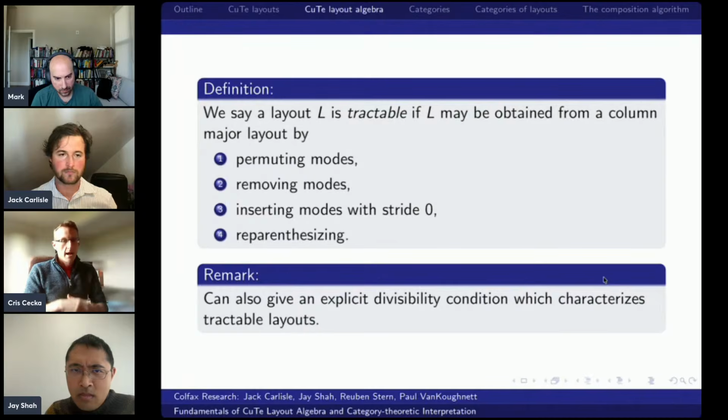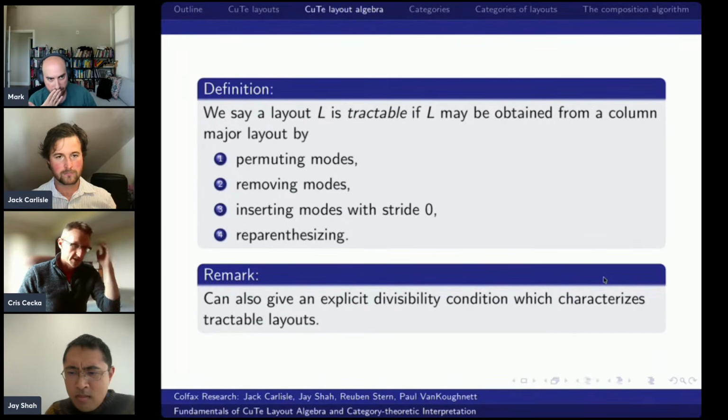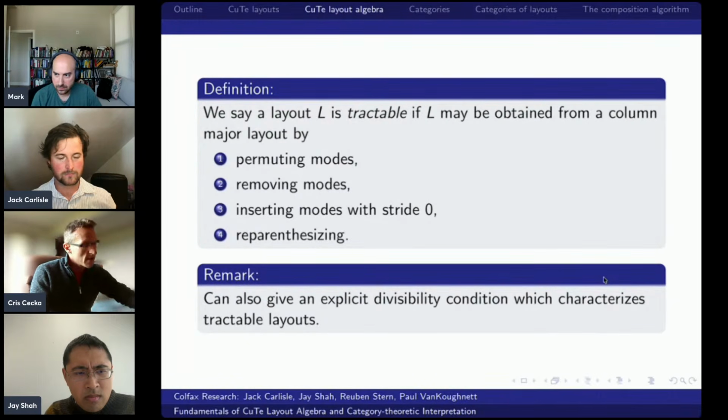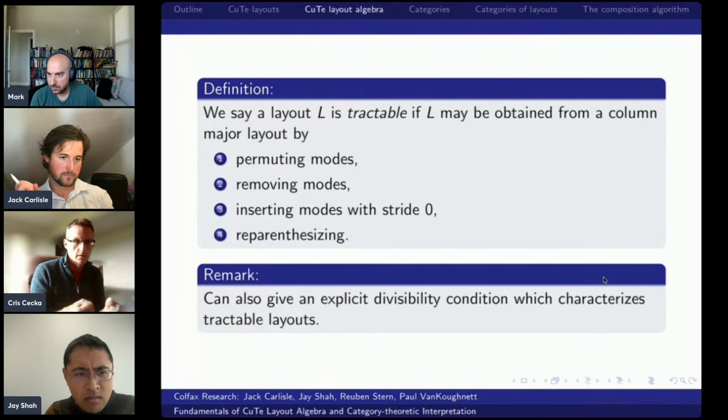And so the tractability and the inverse constraints for that say essentially that if you have a tractable layout, or if these inverses exist, then what you can say, which is really convenient in a lot of cases, is that the complement includes everything that the layout doesn't include.